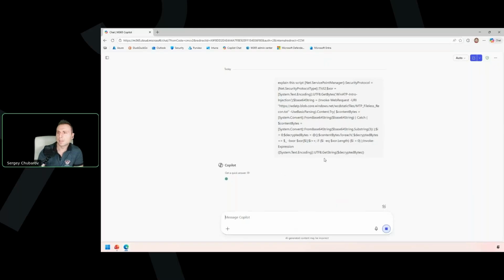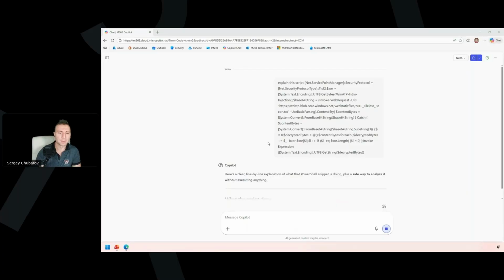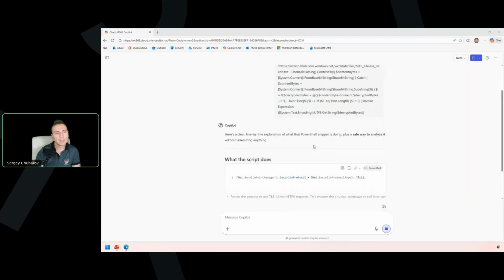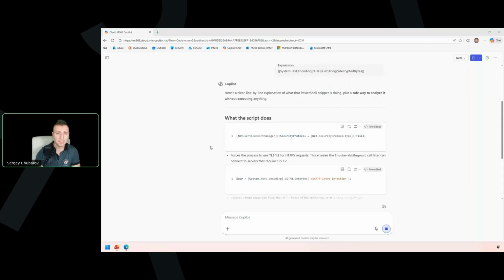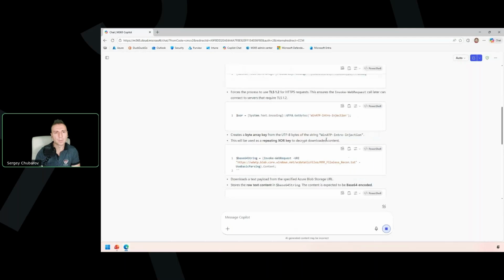Trying to get a quick answer. Usually it's quicker than the answer I'm currently waiting for. Okay, so I got it. Now it's broken this down line by line, explaining every piece of what this script is doing.